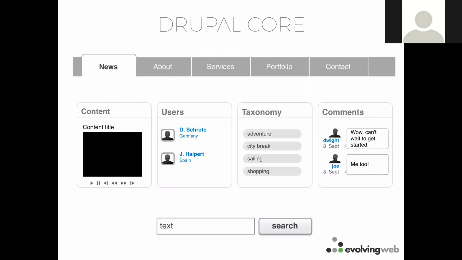So Drupal core gives you a lot of really useful functionality. All those things I listed at the beginning of the webinar, things that most websites have, all of these things you can build just with Drupal core. So menus, content, setting up user accounts, taxonomy, comments, search, all of that comes with core.